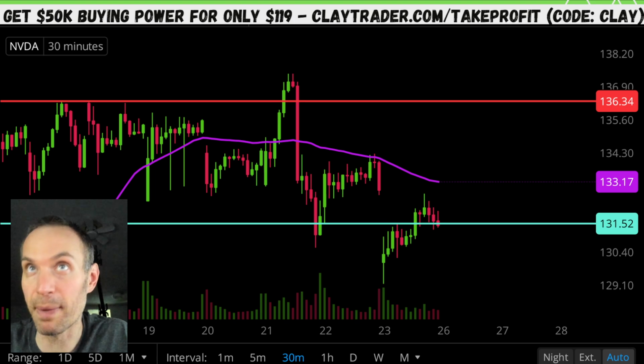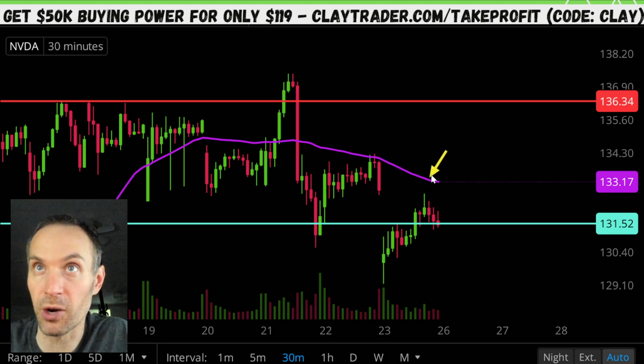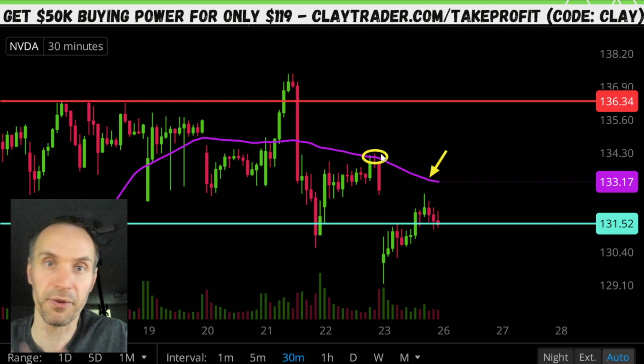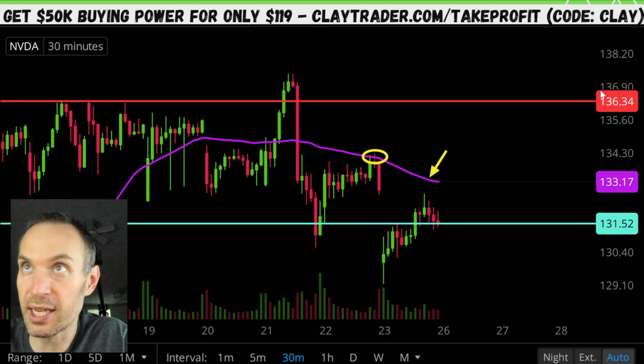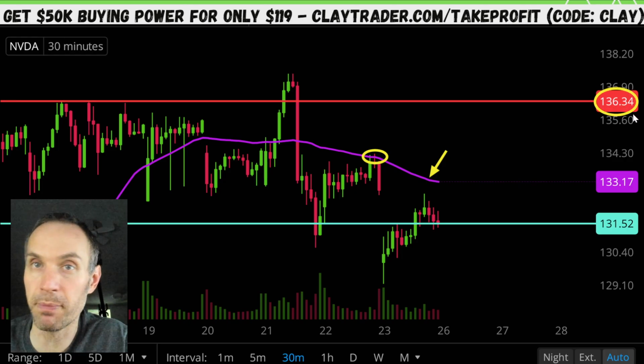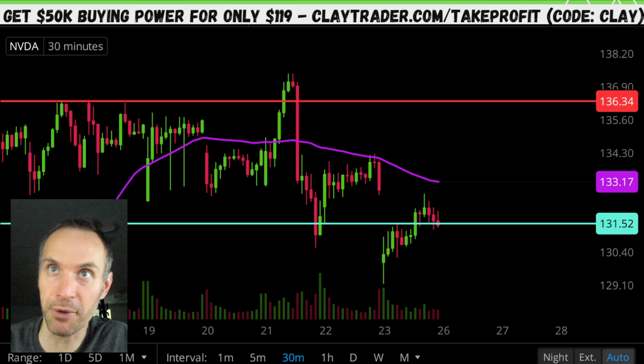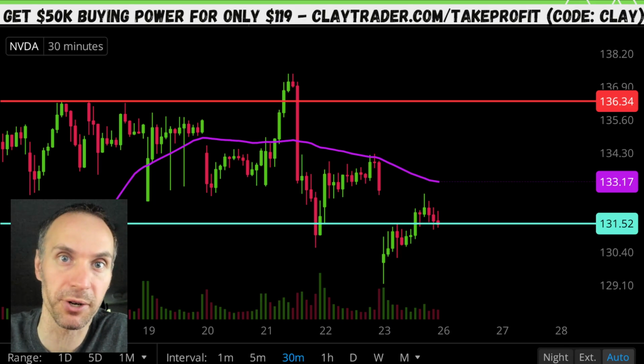Now, if it does try to bounce back upwards, the first key battleground to watch very closely is going to be that purple line there, that 50 period moving average, which you can see from back there on Thursday rejected the price right back down. And then from the overarching standpoint, the key level is 136.30, but that's getting a little bit too far ahead of ourselves, because first we've got to see if the price can even break above that purple line right there. But all things considered, it's doing its best to hang on there. But yes, that lower channel is starting to look weaker and weaker.